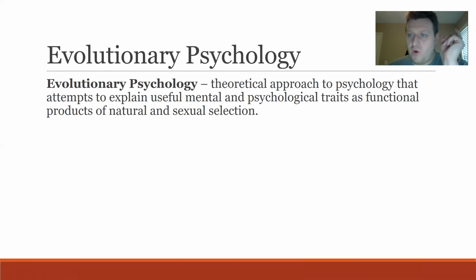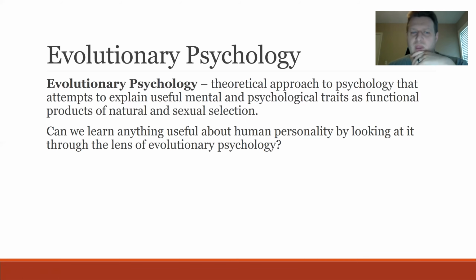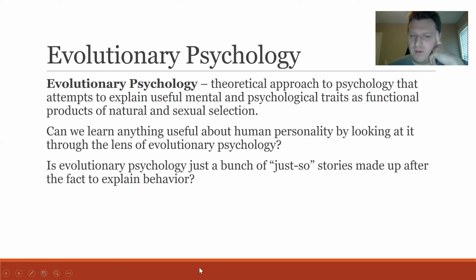All right, evolutionary psychology is quite controversial because, again, we can't time travel. We can't go way back in the day and see our ancestors and look at the selective pressures that they were under. We have to infer what those are. So some people have argued that we can't really learn anything useful from using an evolutionary perspective because we can't go back in time. We're making up stories after the fact.